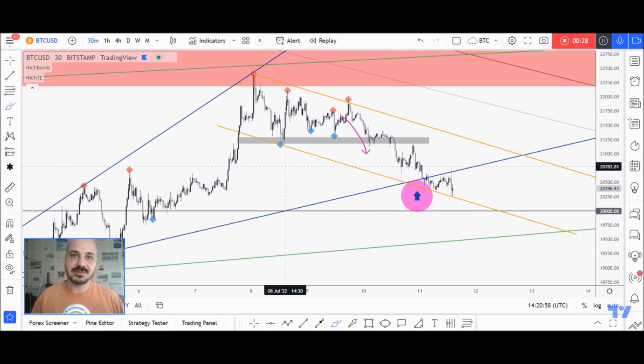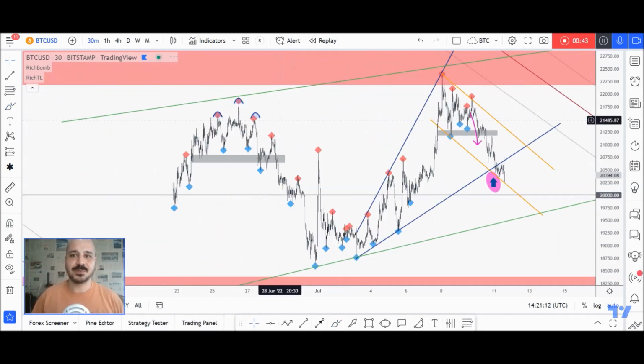If you remember, I mentioned it two days ago and yesterday also as a picture analysis, as I couldn't do a video unfortunately. I'm sorry about that, but today here we go, we have a video update. So the bears took over by breaking below this candle and we are currently overall bearish from a short-term perspective.